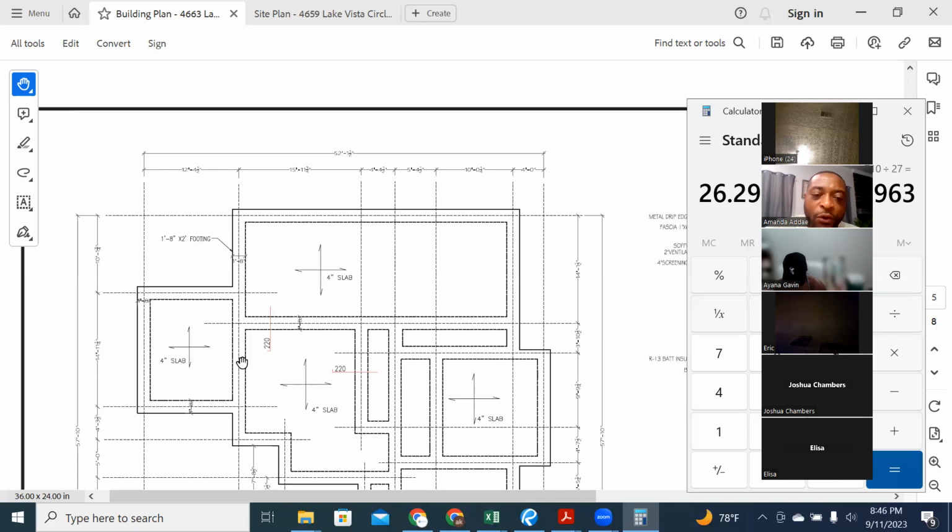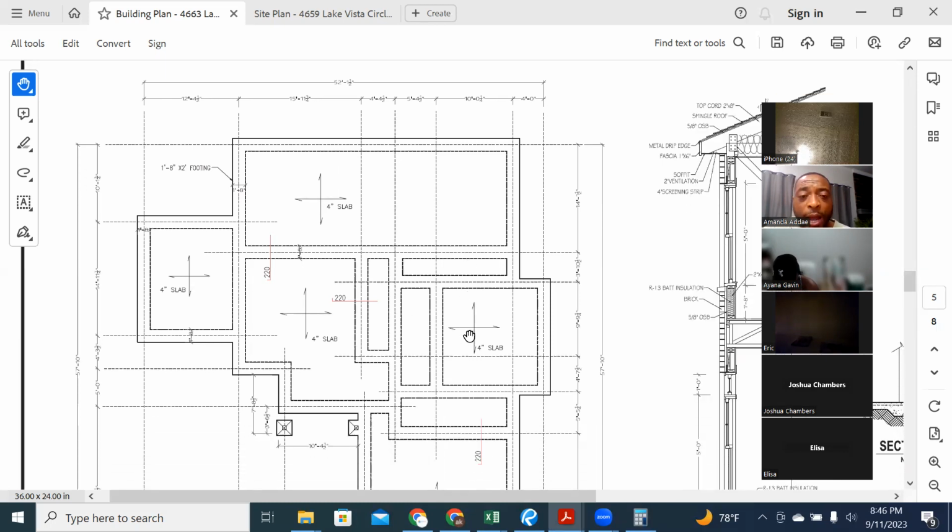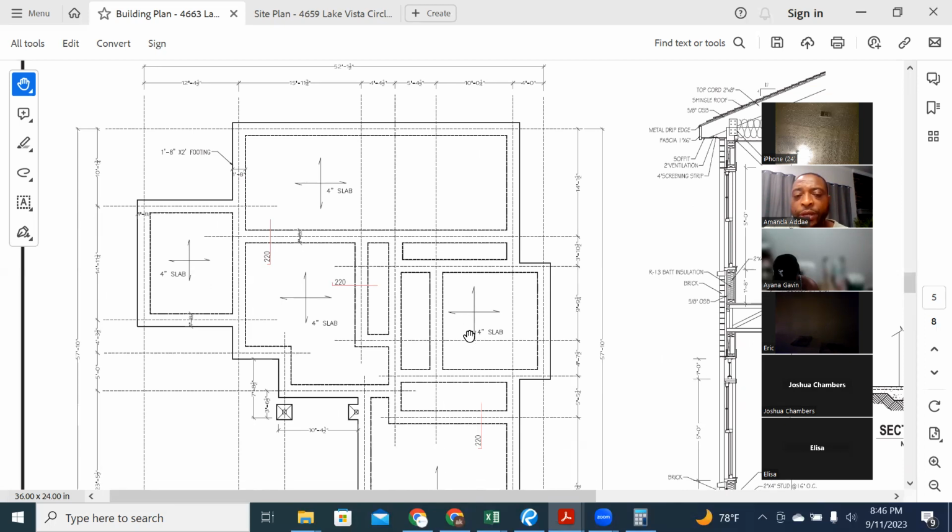So whereas we have a 4-inch slab here, there are some areas that are a little thicker than 4 inches if you look at it. And then you have the patio area, which is small. That's a 4-inch slab, definitely. It doesn't get any bigger than this, but it doesn't have the gravel and stuff underneath it either. So that's basically how we calculate that. It's your length times your width times your height, and you divide it by 27, and that gives you your volume in yards.